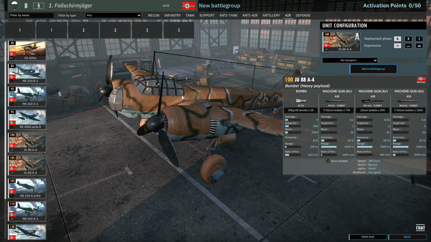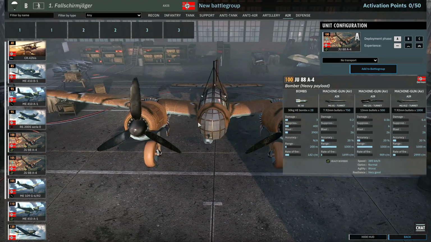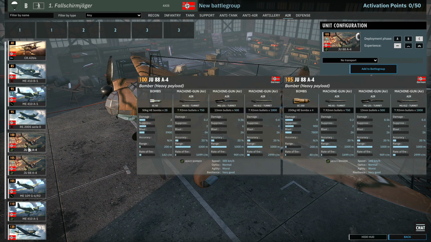Ju-88A4 available. These are looking very nice with that camo. But the payload's a bit lackluster. 28 50kg bombs. 8 in phase A, 4 in B, and 7 in C. And then there's 2 cards available of the Ju-88A4s with 4 250kg bombs. This is a payload that I definitely prefer, but you get way less availability. So only 1 available in phase A, 2 in B, and 4 in C.